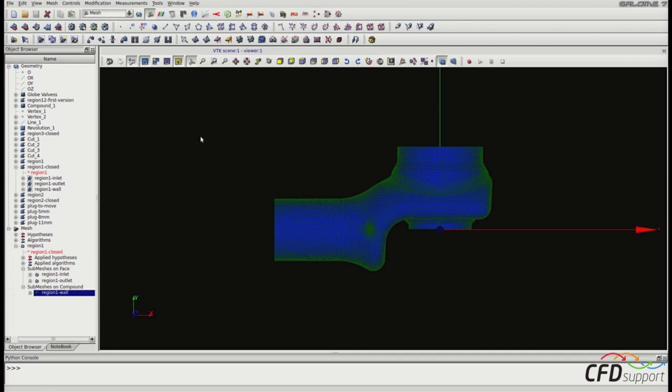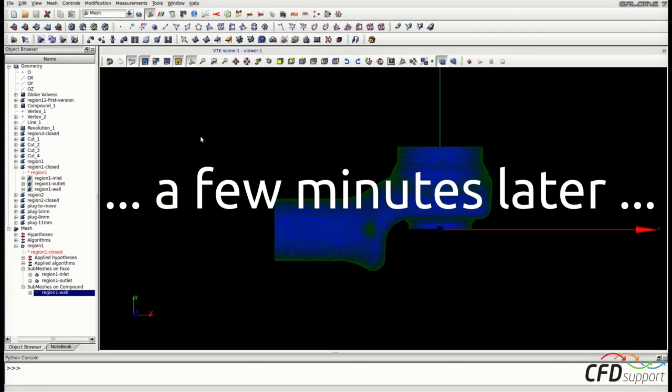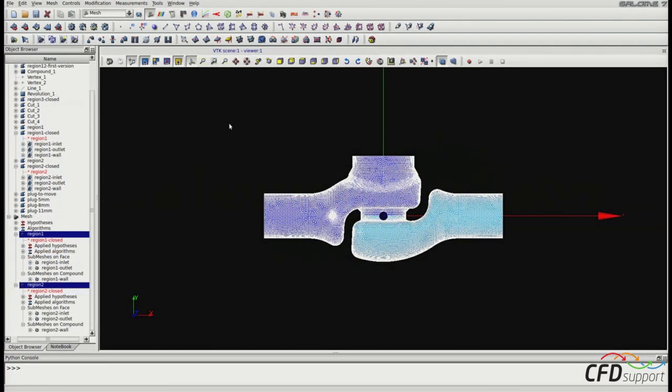So we have meshed the inlet part of the valve, Region 1, and exported the mesh as STL. So now you should do completely the same procedure for the outlet part, Region 2. So create a mesh, create submeshes on groups of faces, compute the mesh, and export it. This is the mesh of both regions. Region 1, the inlet part, and Region 2, the outlet part. And all their STLs are exported now.